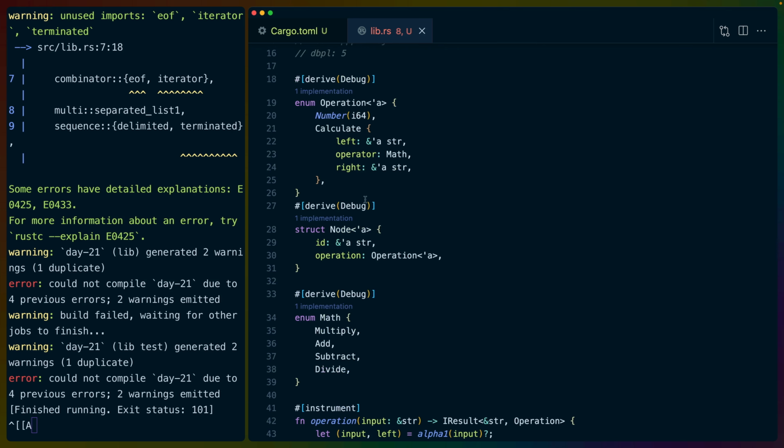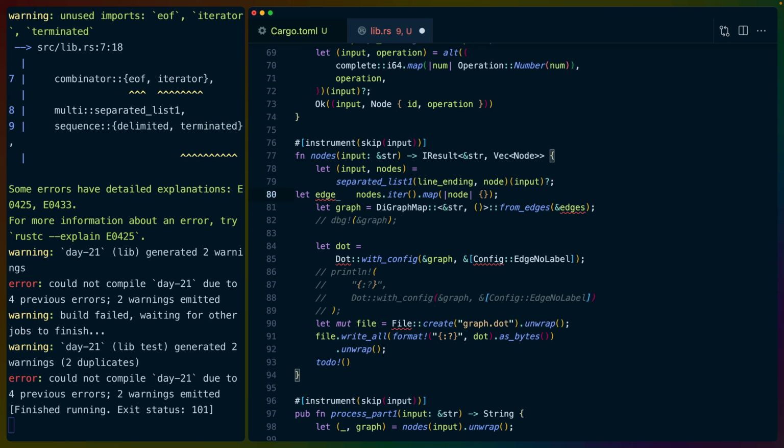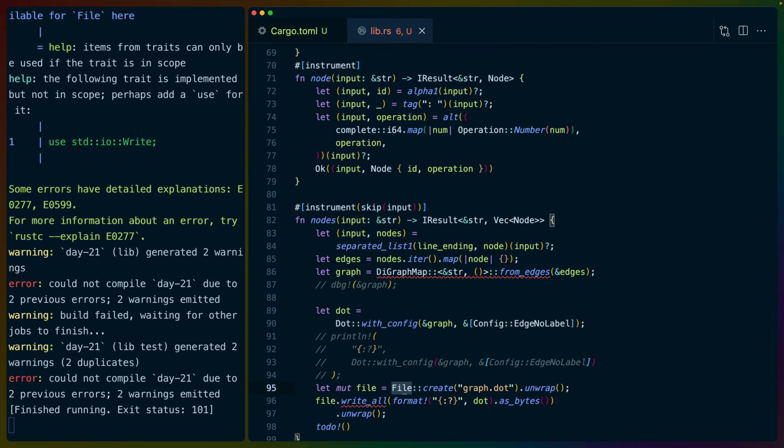We've made each of the nodes into this operation. So this operation is going to depend on both the left and the right if it's not a number. So for the digraph map, we can use the IDs. So we're going to do string slices for the edge types, which makes this edge calculation significantly easier for us. So if we map over all of our nodes, we make this equal to edges, and let's finish importing while we're here. In this case, I am writing out graph dot dot every parser, which is fine.